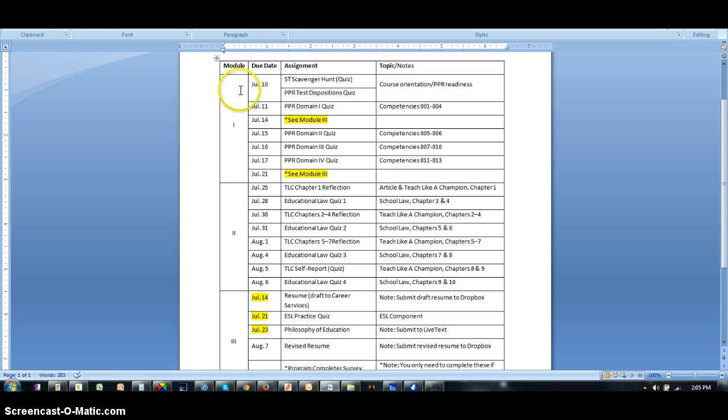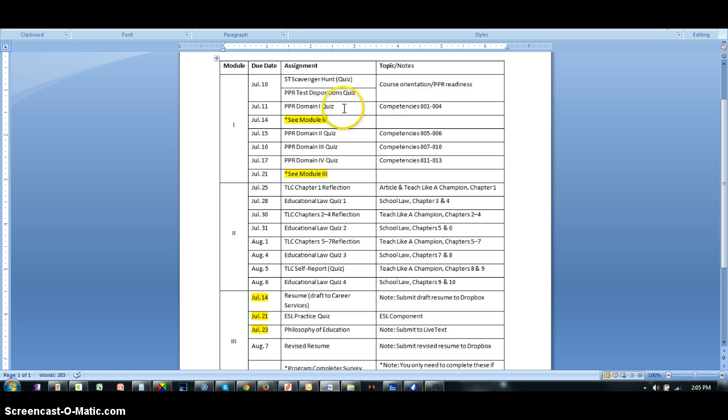The first module is a review of the PPR test, and for this module you'll be viewing and listening to reviews of the 4 domains that comprise the competencies.